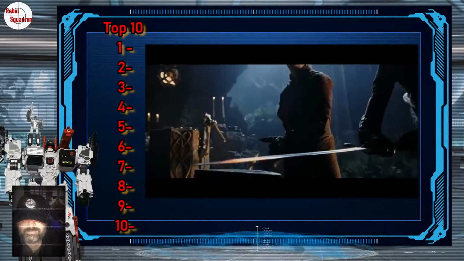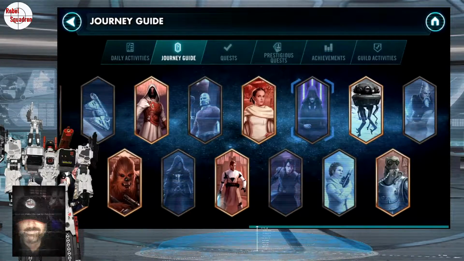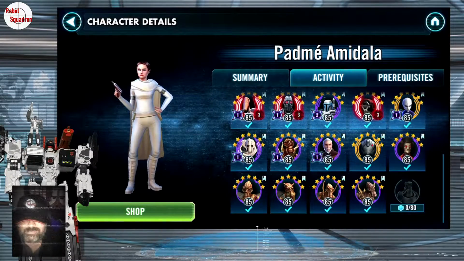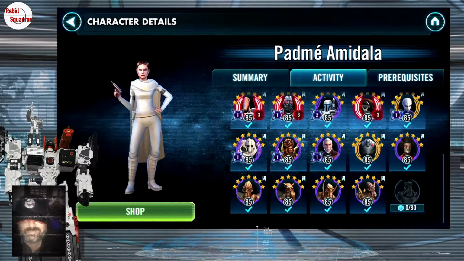So let me give you an example here as to what I'm talking about. If we go into the journey guide here, we'll go into the Padme Event, and if you click on activity, you'll see you have a pretty good selection of characters to choose from. And even within the Separatist tag, you do have 2 to 3 viable choices here.